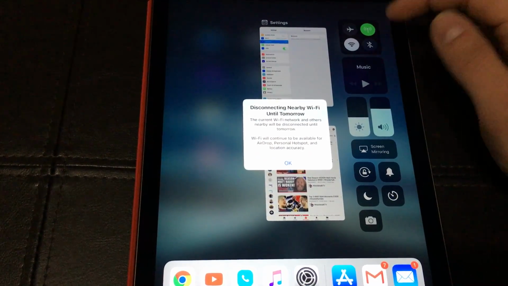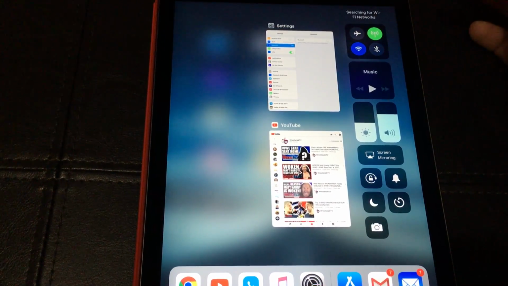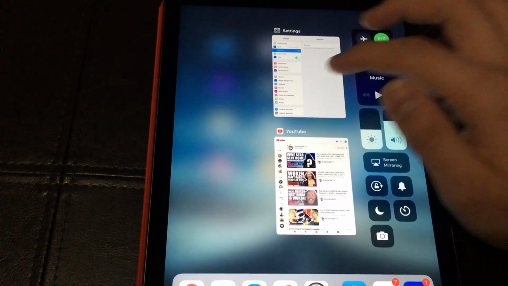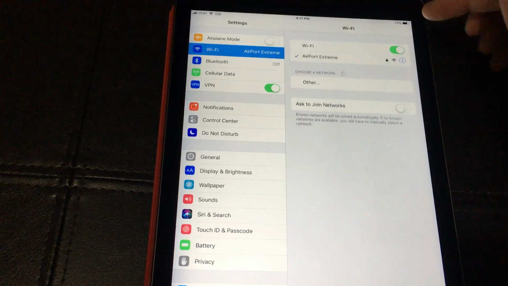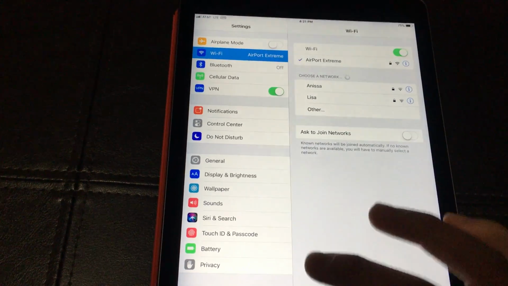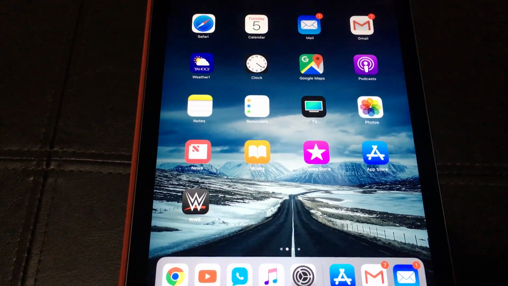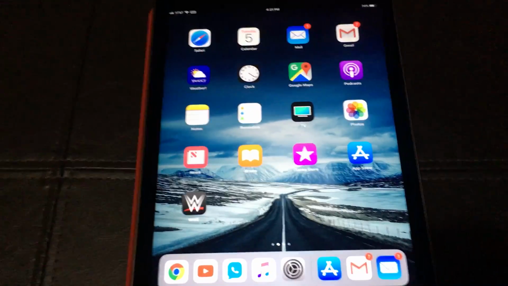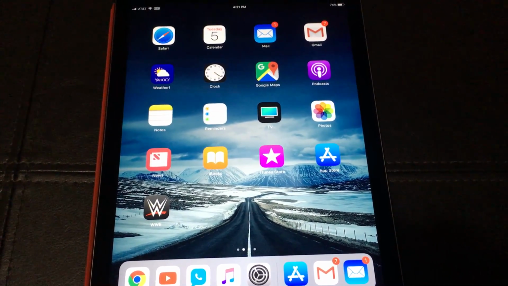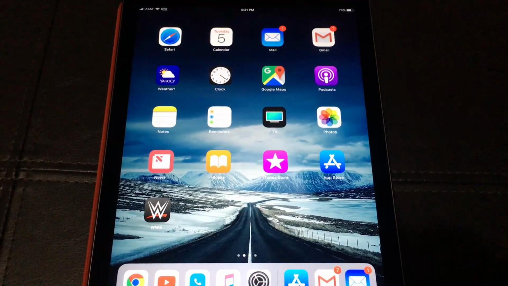Actually, it looks like it's the exact same for Wi-Fi. So if you needed to do that with Wi-Fi, it would be the same deal. You'd have to shut it off here. So that's how it changed both those settings. Kind of weird that they made it that way, but hopefully, if you didn't know that, that's how you can get around that. I would really recommend if you aren't on iOS 11, definitely don't upgrade to it. But if you are, that's the best I can do to get around that.